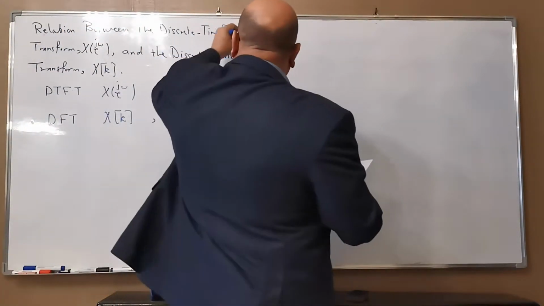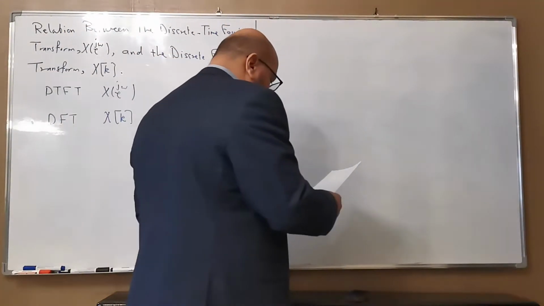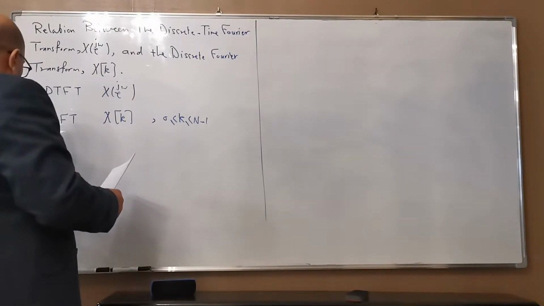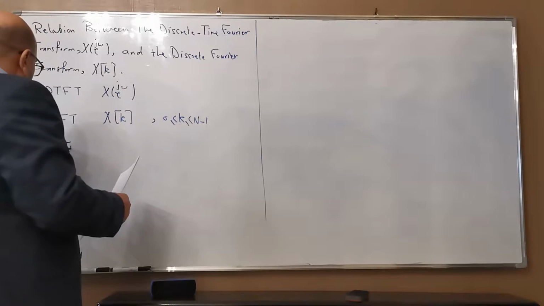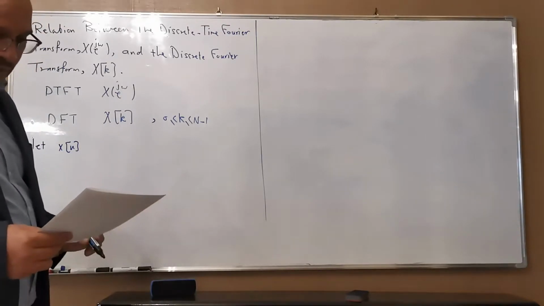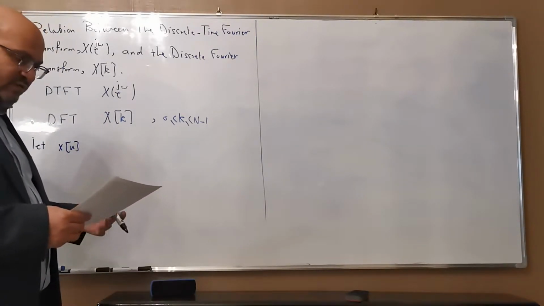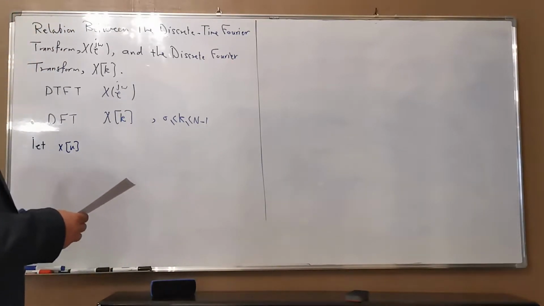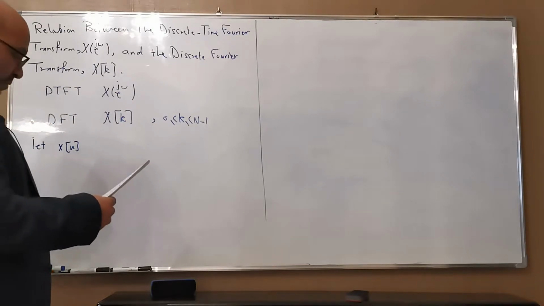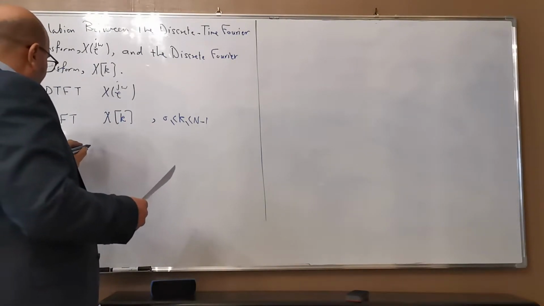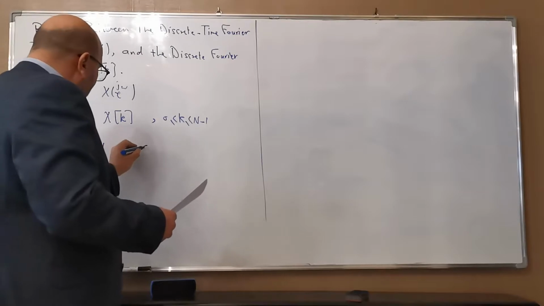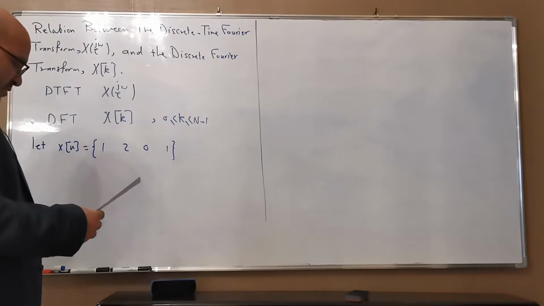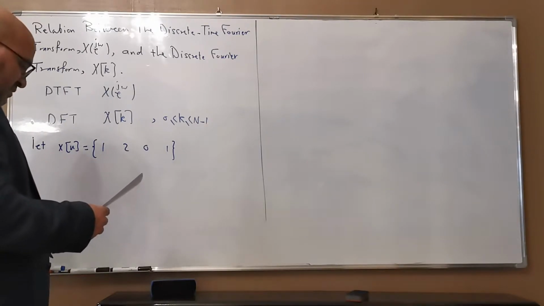Okay, I'm gonna take an example first and look at it with you. Let x of n، راح اخذ example نتفرج عليه أنا وياكم، نتفرج عليه سوا ونشوف شو العلاقة ما بين ال DTFT وال DFT مع بعض. So I'm gonna take x of n, which is equal to 1, 2, 0, 1, and this is our very famous sequence now.